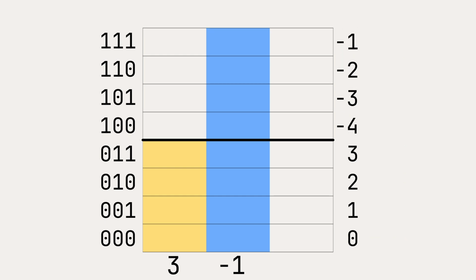In conclusion, here's how you represent negative numbers in binary according to the most common modern method. First, you take the positive version of that number and convert it into binary. Then, you make the leftmost bit 1. After that, you invert all the other bits. Finally, you increment the number by 1. And there you have your negative number in binary.